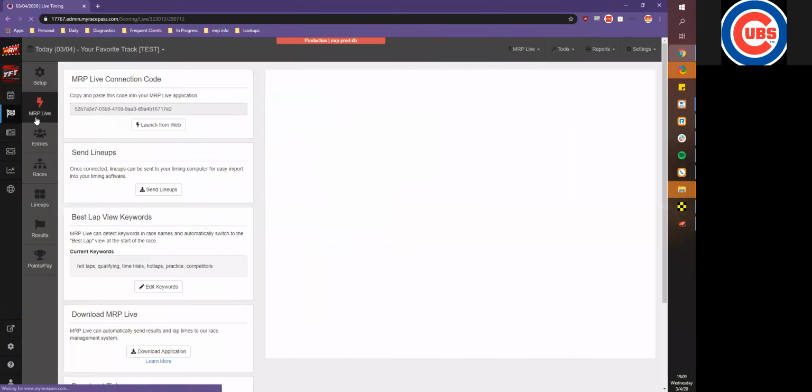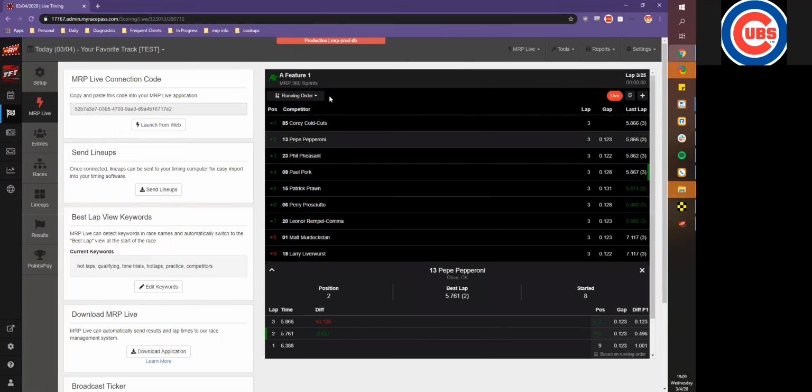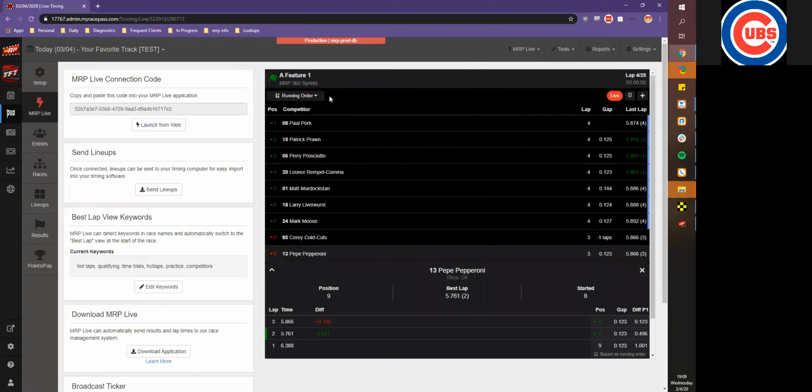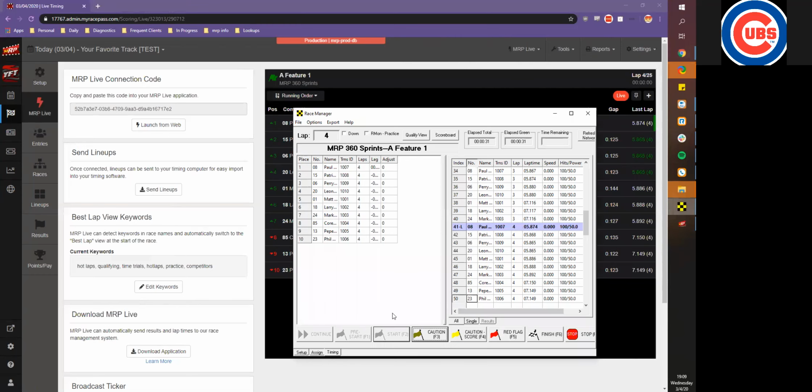Inside of MRP Live, I like having this tab open because you can see the connection, see what's going on. This is similar to what a fan would see inside of the app. We can see the best lap or positions gained, or click on a specific driver and see that there. Let's finish that.